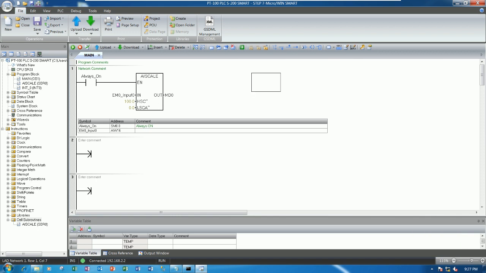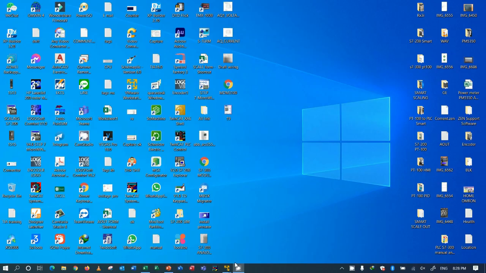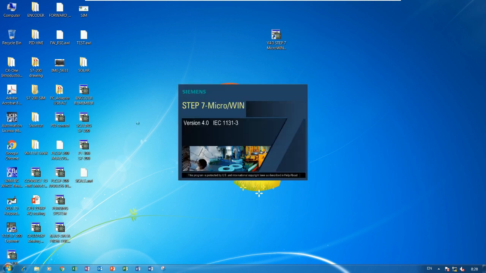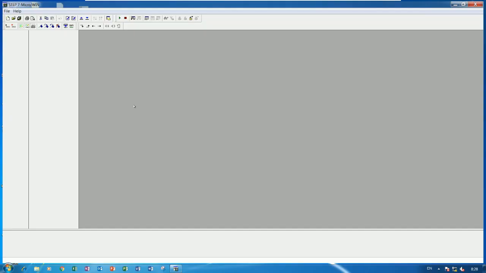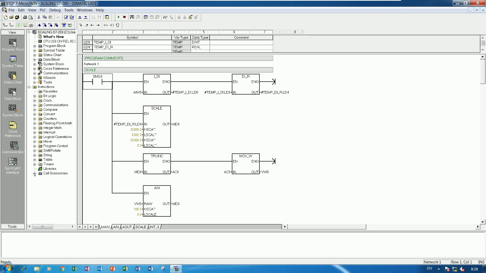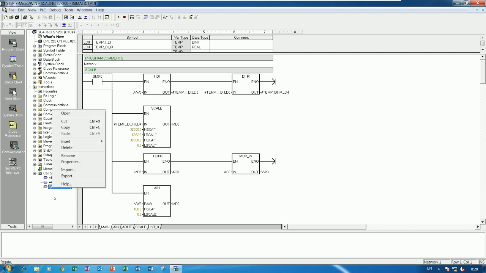We can go to the existing project that I already showed in the previous video. For example, we can use the scaling from here, S7-200. We can go to subroutine, and then export the scale to use.